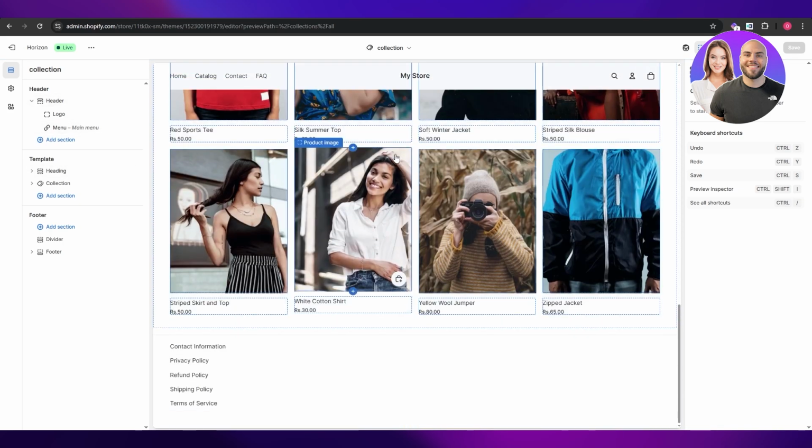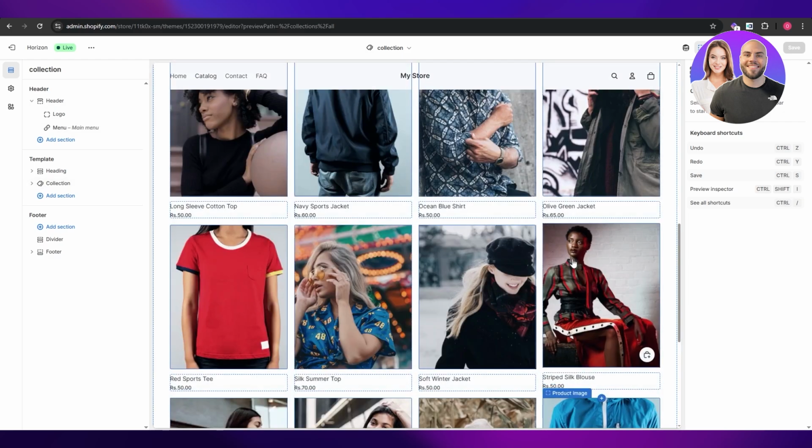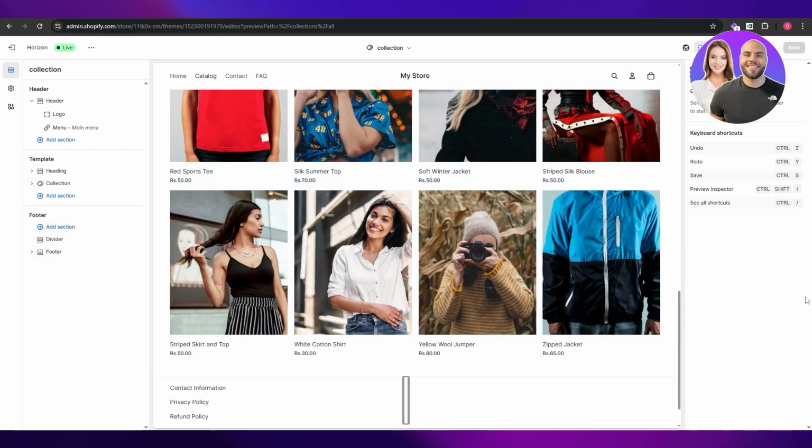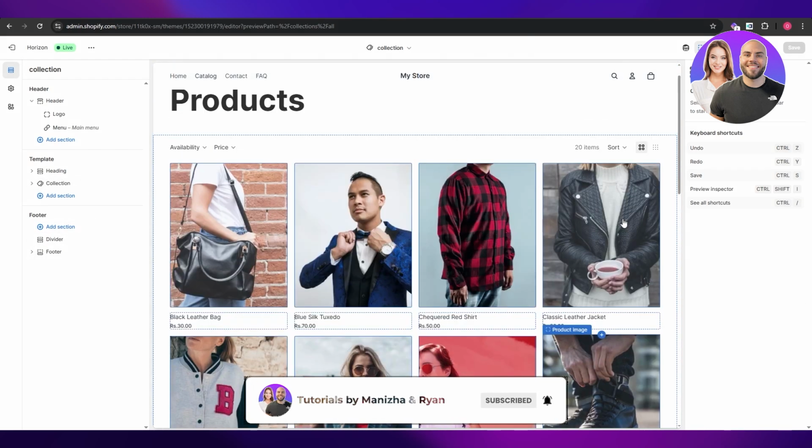So there you have it. That's how you do it. That's how you can add an FAQ page in your Shopify section. And also you can add like an FAQ section right here as well. Totally depends on you. But there you go. That's how you create an FAQ page in Shopify.